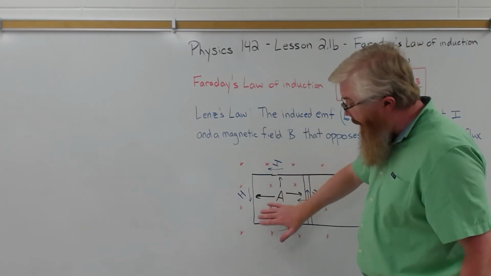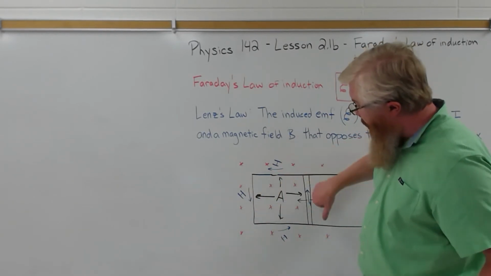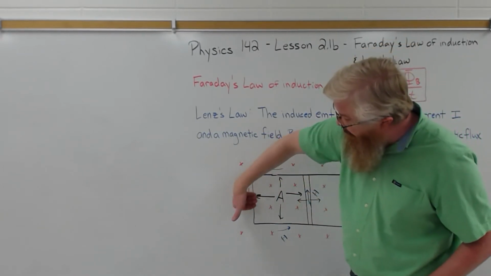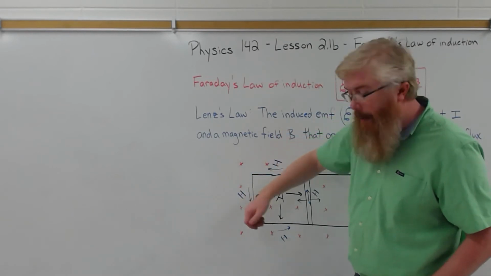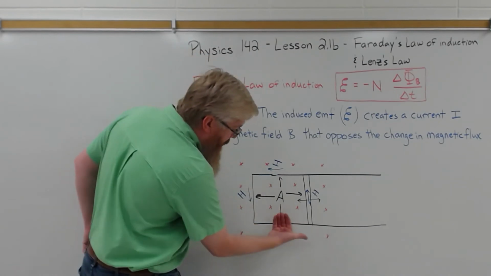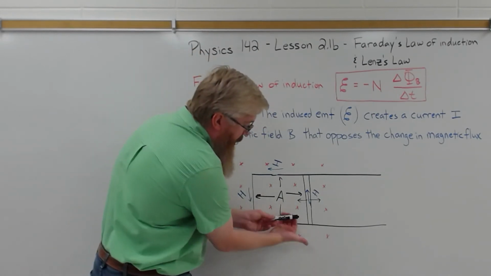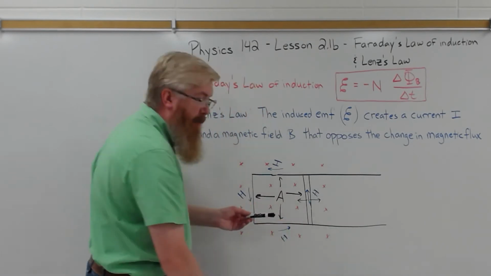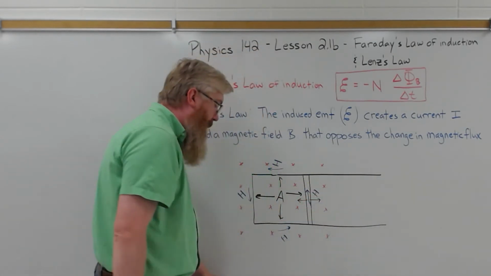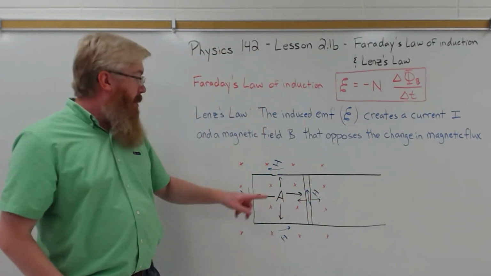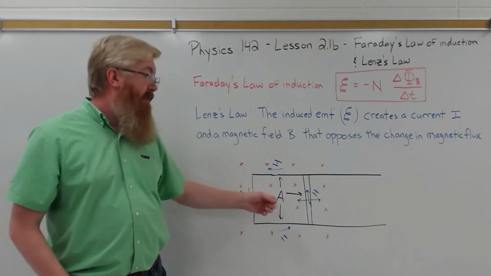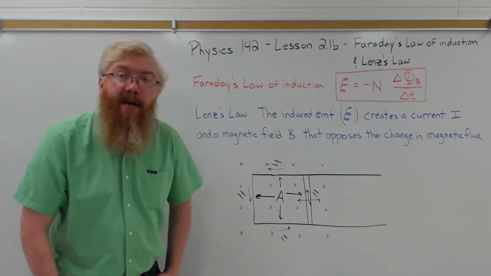Here is the current I. Looks like an H on the side, these are all capital I's. I grab the wire, my fingers come on this side of the wire out of the board. Down here, fingers in the direction of the current, grab the wire, my fingers are coming out of the board. And again here, thumb in the direction of the current, my fingers come out of the board in area A. So a counterclockwise current will generate a magnetic field coming out of the board, which reduces the magnetic flux.